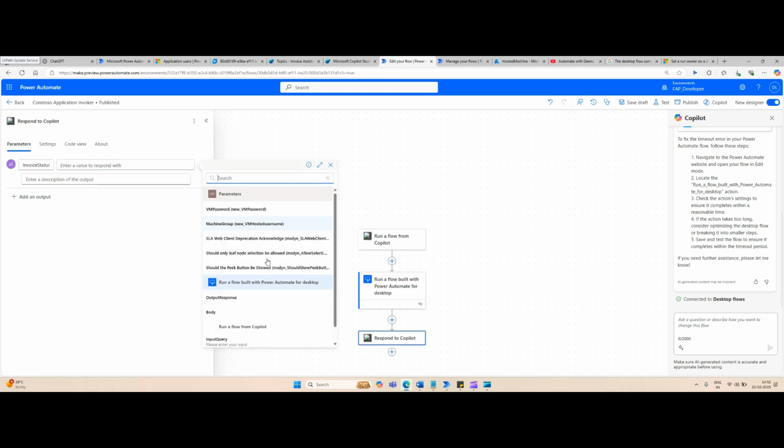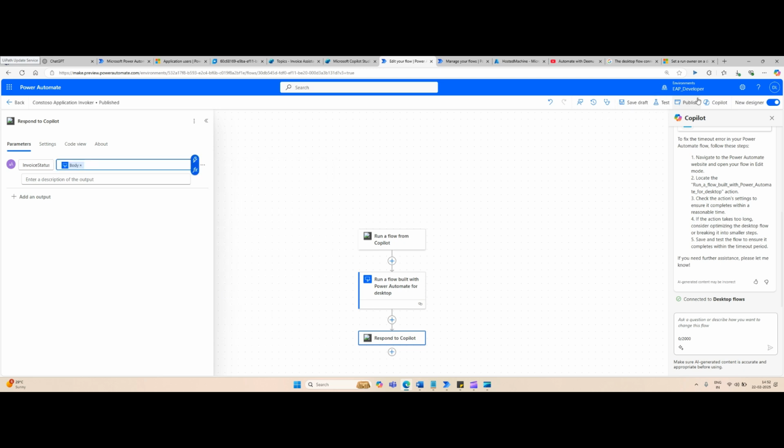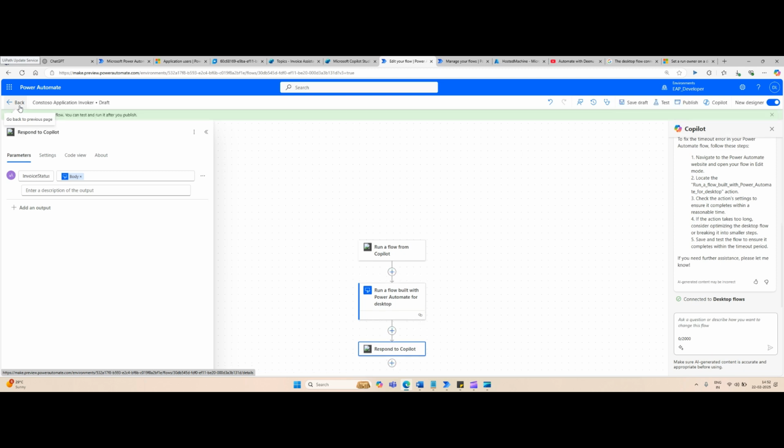Where will we get this? We will get this in the output response. Maybe let's keep this as a body, but we will double check that. So we kept this as invoice status and included the body.